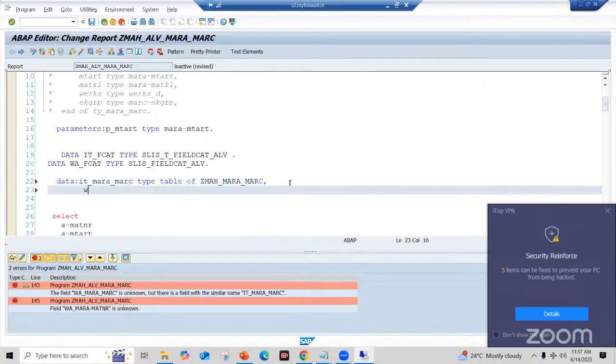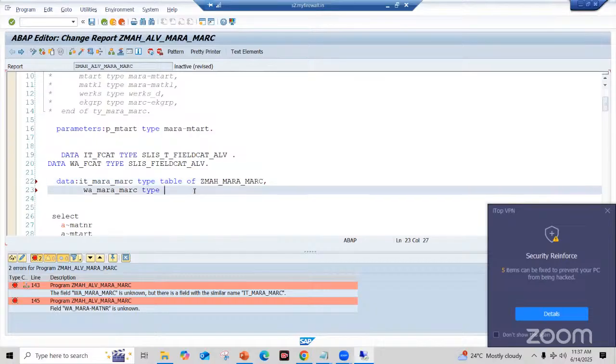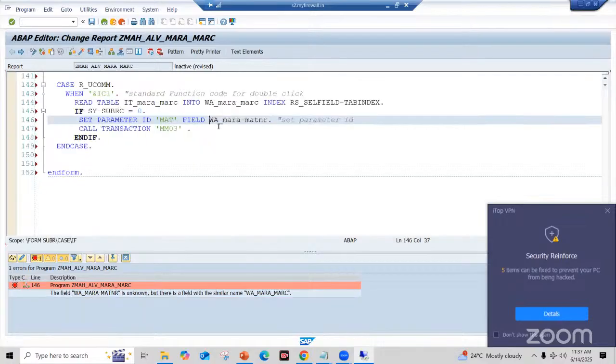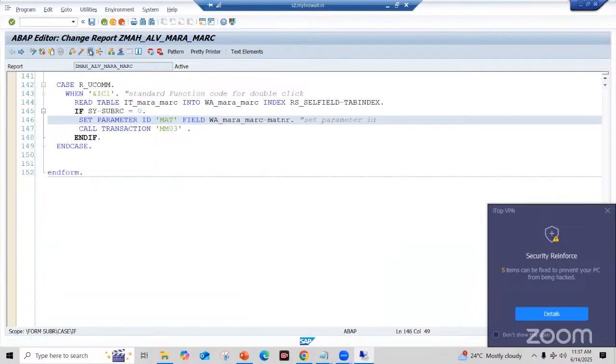Define the query_mara_marc type structure. Check syntax. Activate. Execute now.